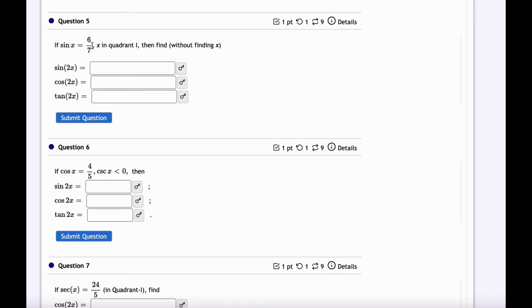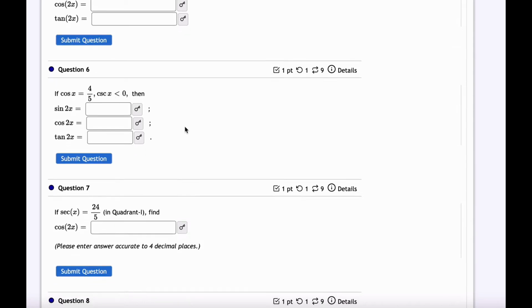However, it might be easier for you to just figure out one of these, because if you know the sine of 2x, for example, you can figure out the cosine of 2x. Just draw a right triangle and label the angle 2x and use SOHCAHTOA to figure out the remainder of these guys. Be careful with the quadrant that you're in. The point that I'm trying to make is you can either use 3 separate formulas to figure out the 3 of these, or just pick one, whichever one's your favorite, because once you have one, you really have all 3 if you have the ability to draw these right triangles and use SOHCAHTOA.